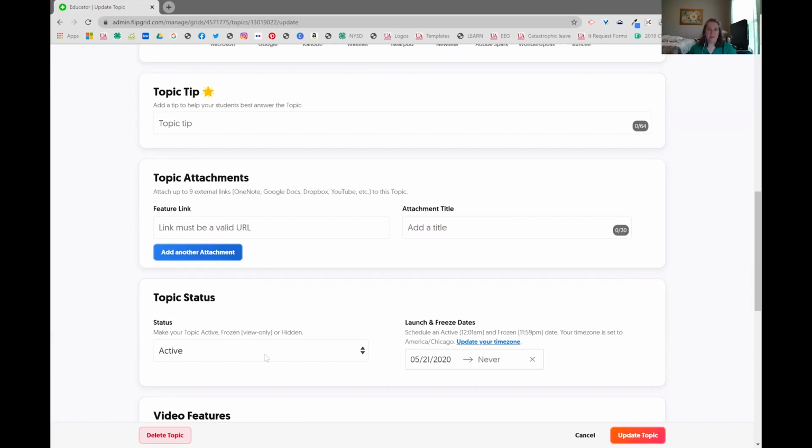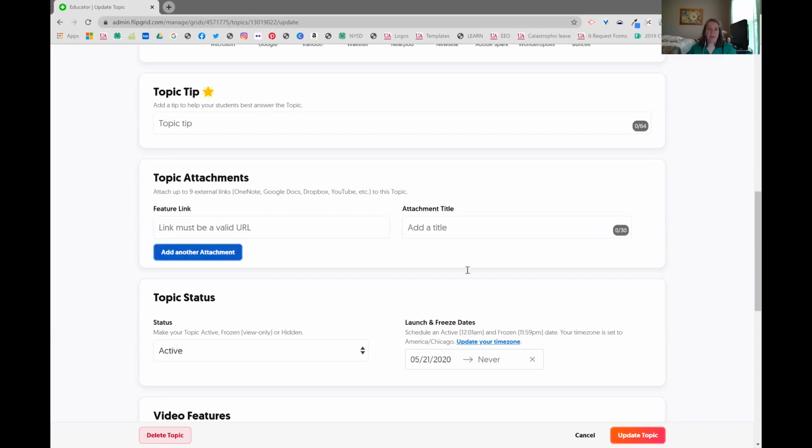I have the option of being able to launch and freeze dates. I can change the status of it, but I want you to notice that you can add topic attachments. This is important if you are doing a project showcase: maybe you want to put an attachment specific about that O-Rama event. If it is performing arts, maybe you want to put the rules for the performing arts. Know that this is not being judged at the district level, but maybe you still want to have those guidelines for your county and for your presentations.